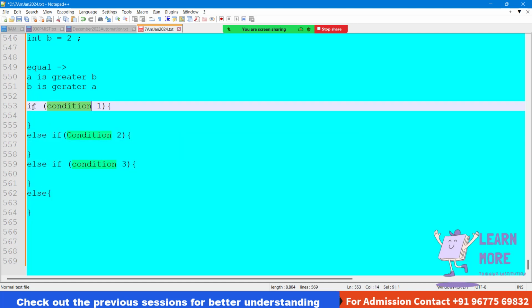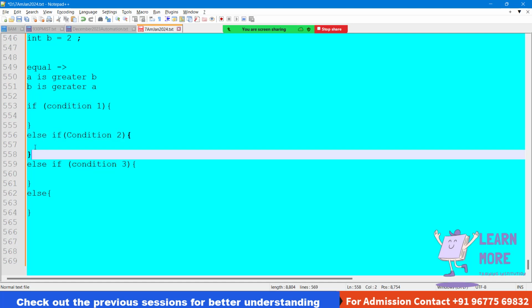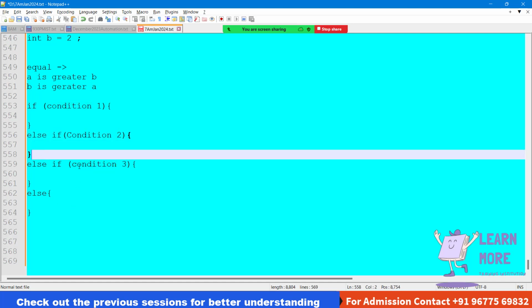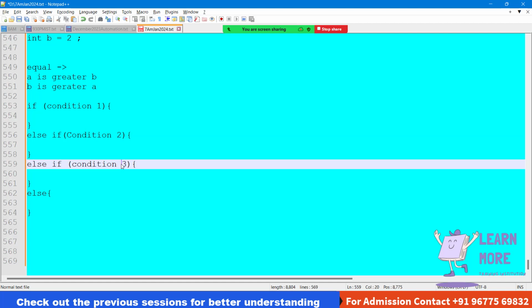If the if condition fails, it will look for the next condition. If the next condition is true, it will execute the current block by skipping all the blocks below. If the second condition is also false, it will check the third condition. If the third condition is true, it will execute that block by skipping the else block.